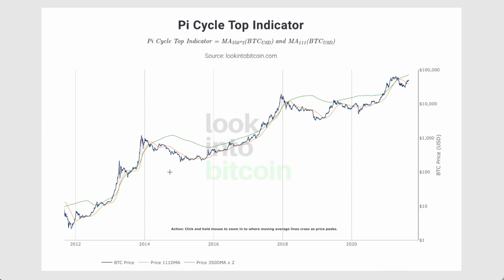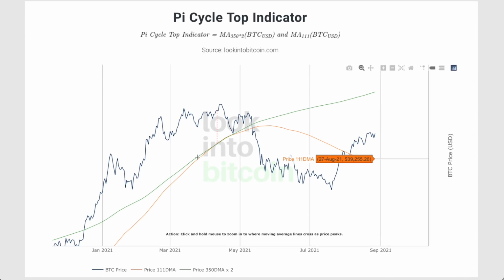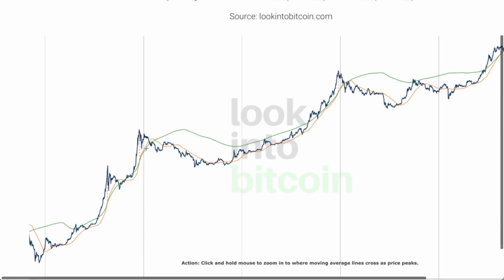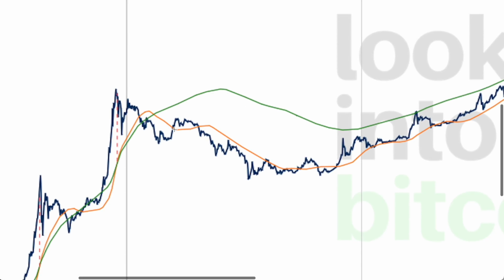But in any case, I want to give you guys an idea as to how to understand these two moving averages and how they can be used for confirmation in this Bitcoin uptrend. So first of all, the most important thing to note is that this orange MA tends to figure as a resistance in new bear markets. But of course, this MA figures as a failed support in new bear markets. So for instance, in here, we broke back above this MA and then failed to turn it back into a support.